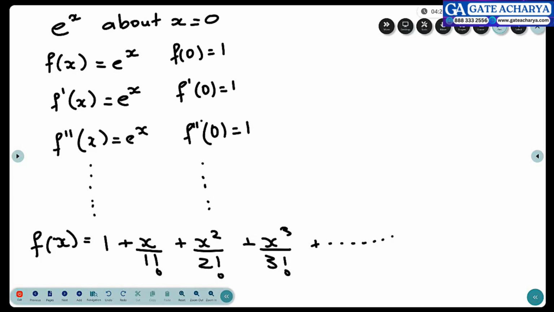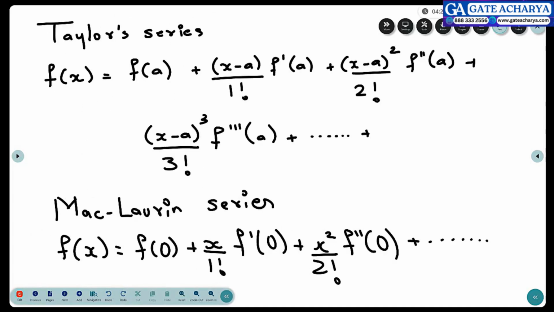So, in the Maclaurin series, this term is 0, the second derivative is also 0, right? So, what are you going to get? sin x will be equal to x by 1 factorial. Next, what is the value of the third derivative? Minus 1, no? So, minus x cube by 3 factorial.